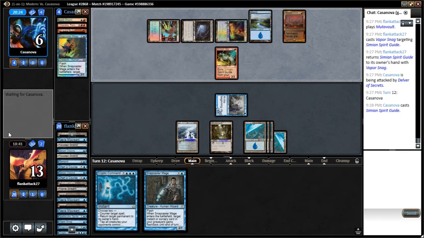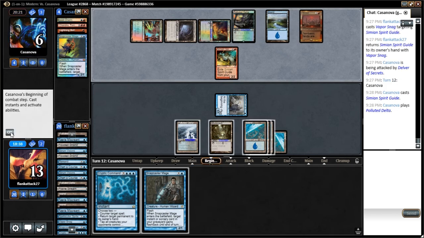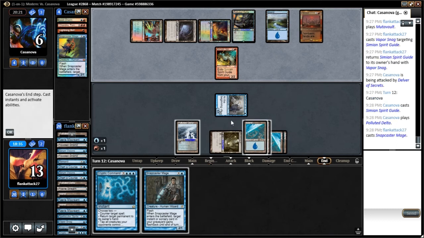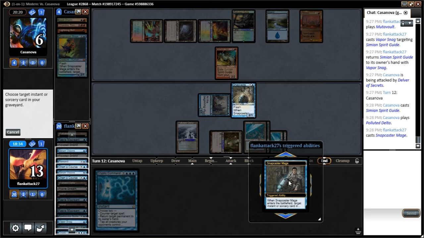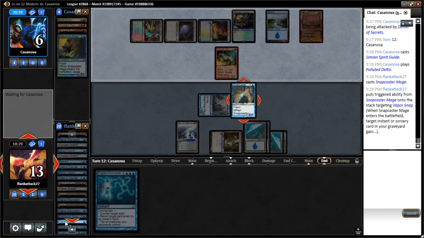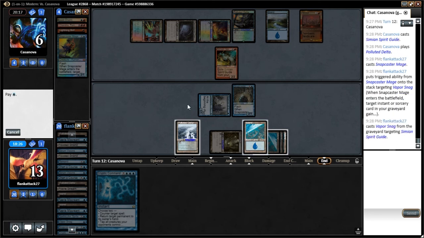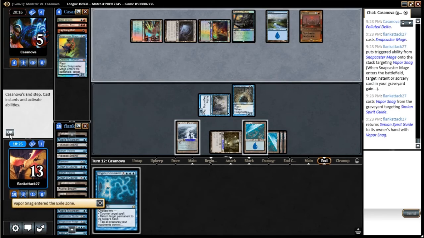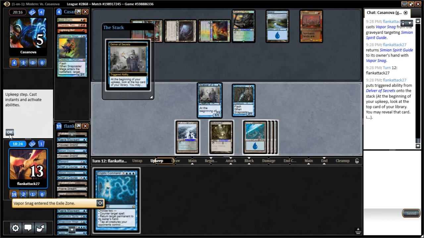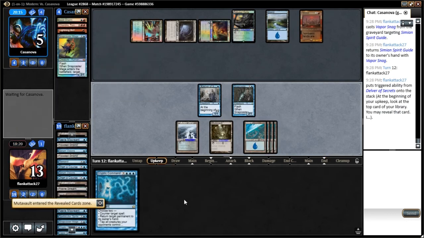Yeah, that's fine. Opponent plays a Polluted Delta. At the end of the turn, we will Snapcaster Mage, bounce the Simian Spirit Guide back to our opponent's hand using this Vapor Snag here. And then if we can flip the Delver, we'll win. Darn.